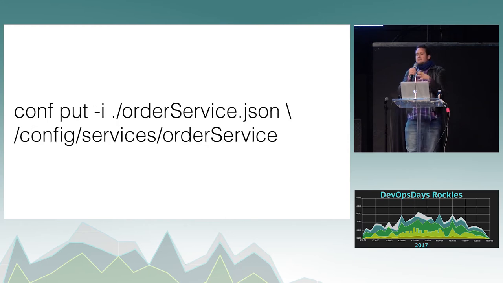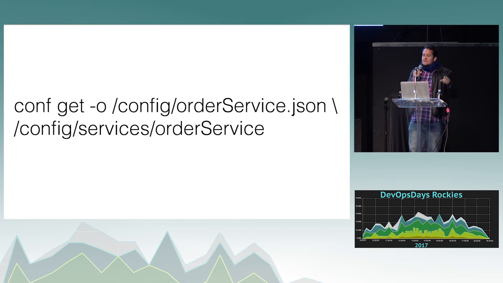So our interface for a sidecar might look a little bit different. You could build any interface you want, but for our example, we'll just do a simple CLI that's the exact same binary that goes into the sidecar, that you just get onto your laptop, and you run conf put dash i as your input file, and then config service order service. And that puts it into the key value store. You don't have to know what it's putting it into or how that works, but you have a very simple, clean interface into that configuration service. And then the same thing basically runs inside the sidecar. But we could maybe fancy it up a little bit, right?